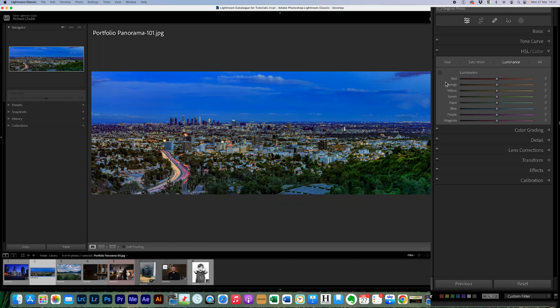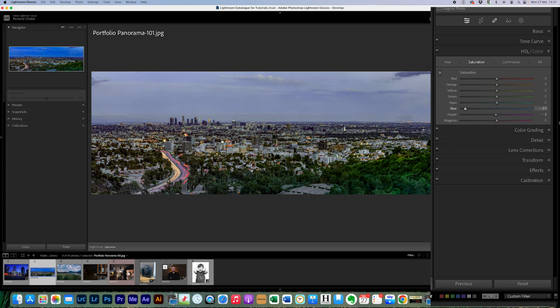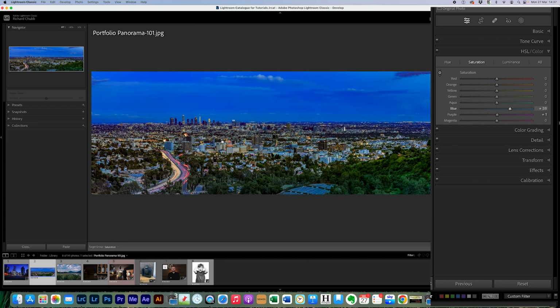You can also use these little targets here. There's little crosshairs here. If you click on there, you get this icon. And if we look at the roof of this building here, I'm going to click and drag it up. Oh, hold on a second, let me just go back to saturation. So I'm going to now click on the roof with saturation and you'll see everything where that colour is changing. So I'm desaturating it by the colour that I'm clicking on.